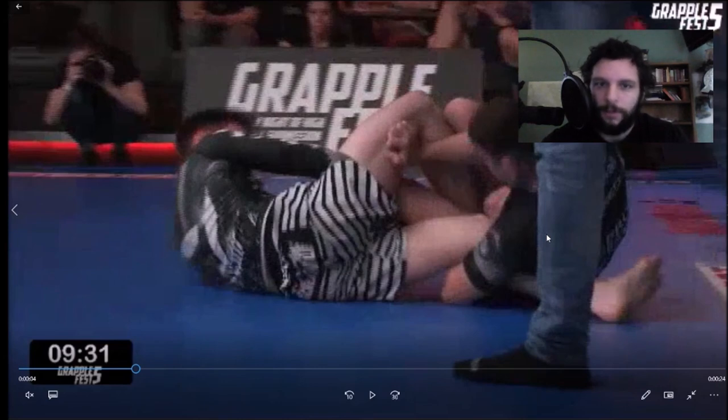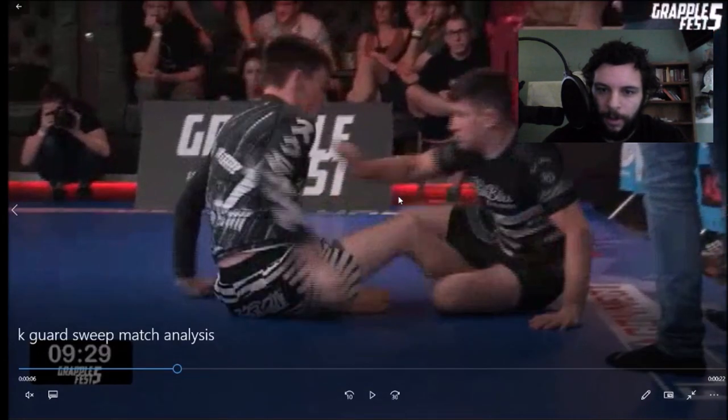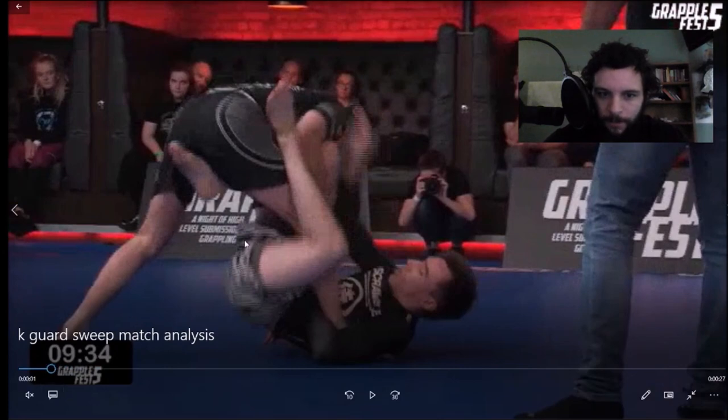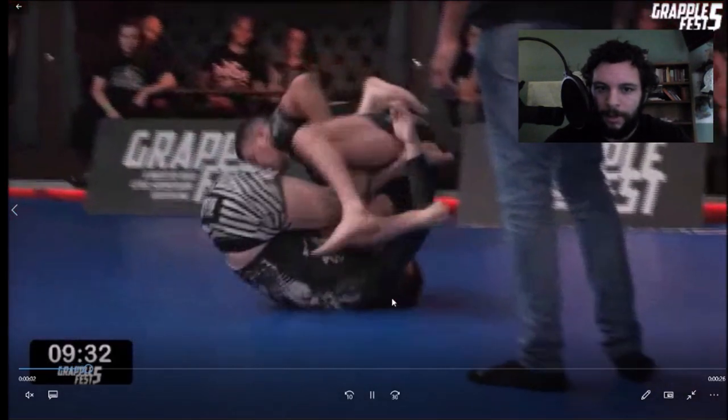There are major defensive advantages to putting your hips on the mat. When your hips are on the mat, your chest can squarely face your opponent's chest, meaning you'll be able to use your hands, as Frank's doing here. You could also use your secondary leg very effectively to push and free your knee from the knee line. A further advantage is that when your hips are on the mat, there's minimal space behind your knee — I'm circling the space underneath Frank's knee. So it's going to become very difficult to put pressure to the back of Frank's knee.